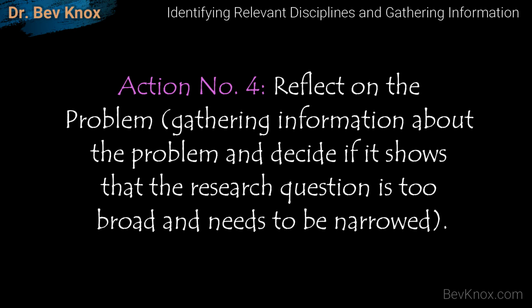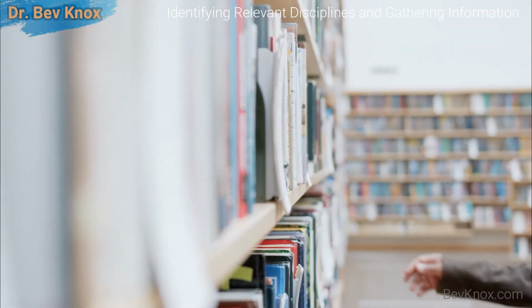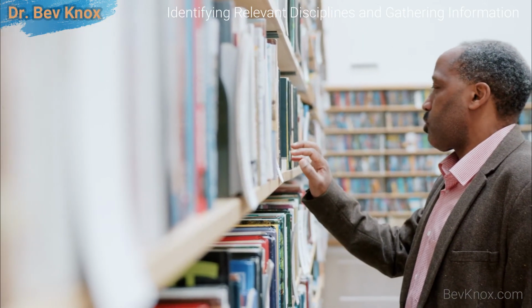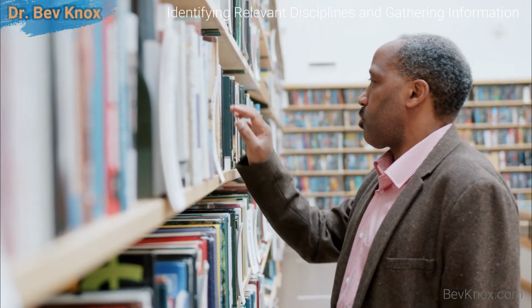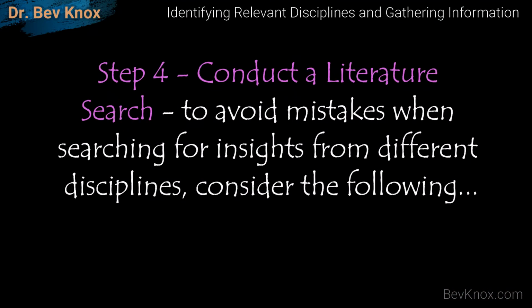Action number 4, reflect on the problem, gathering information about the problem and decide if it shows that the research question is too broad and needs to be narrowed. Step number 3 is not complete until we have performed some of step number 4. In step number 4, which is conduct a literature search, it is important to avoid mistakes when searching for insights from different disciplines.